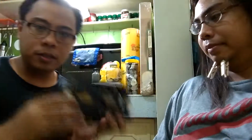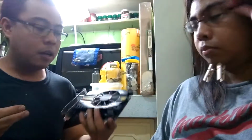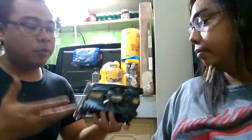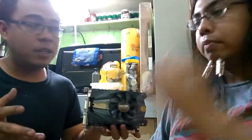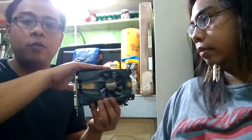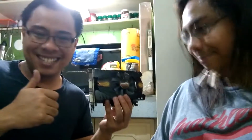Okay, so this is a fairly good card. This is not what you would consider a standard range gaming video card, and it's Inno 3D, but it is in the NVIDIA GTX 750 Ti format. So for standard gaming and regular computing, this has enough juice for you. This is a very good starter card for you guys to use. But we're gonna do away with this, and we're gonna upgrade this.